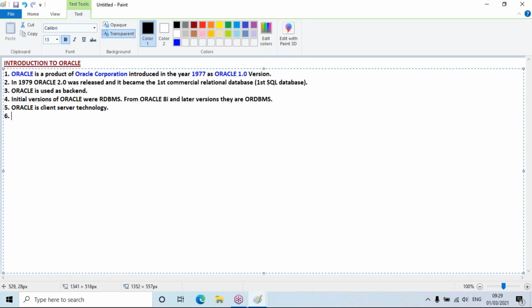Okay, that is one part. Second part, what we learn is, when you install it on Linux, not necessarily that the client should also be on Linux. Clients can be on any platform. One client can be on Windows, and you can communicate with the Linux server where your Oracle software is installed, and you can access whatever data and database is available.